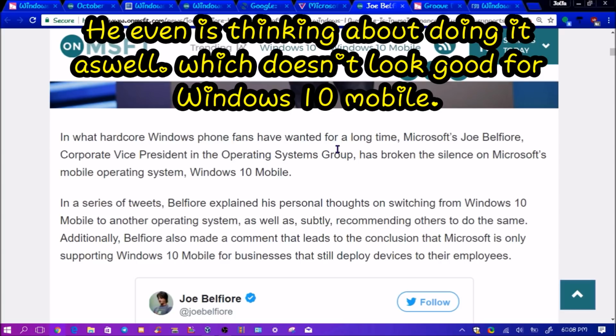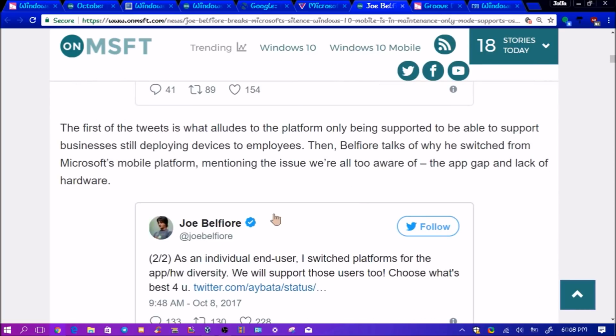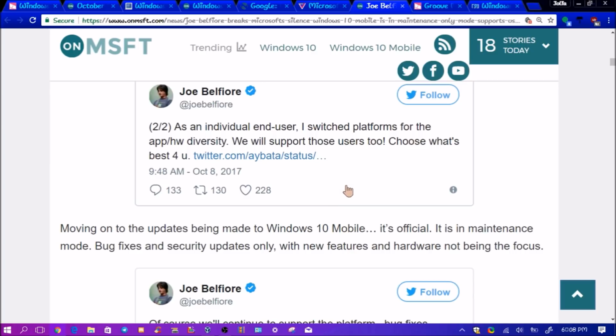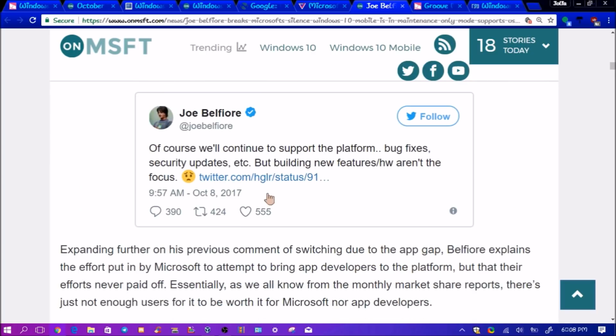And yeah, it shocked a lot of people. Apparently they're no longer developing it, they're not really caring about it anymore. They said they'll still support the platform, bug fixes, security updates, but they're not really focusing on new features anymore, which is, in a way, a disappointment, but I had a feeling that Windows phones would eventually die.